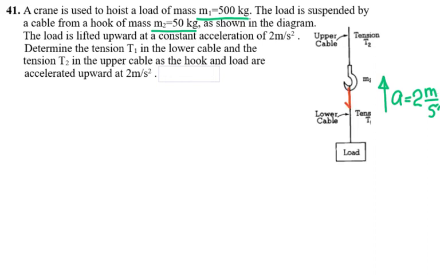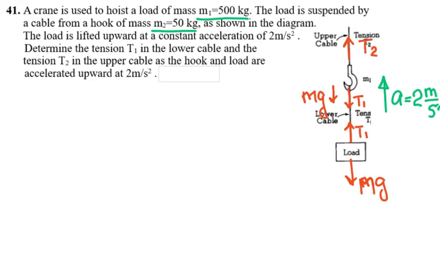So it's pulling this way. So this is T1, and it's this way. Then I have this one is mg, the force acting. Also, the hook has mass, so there is still the force mg. So maybe let's do this one is big M g, and this one is little m g. And then I have tension 2.